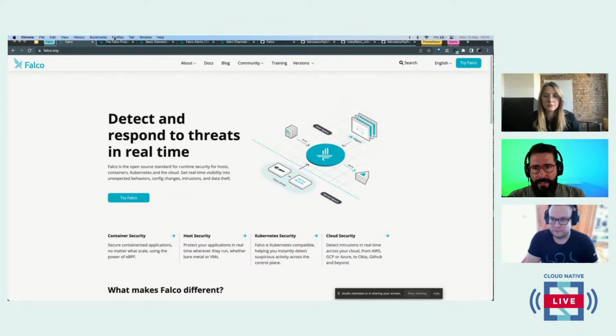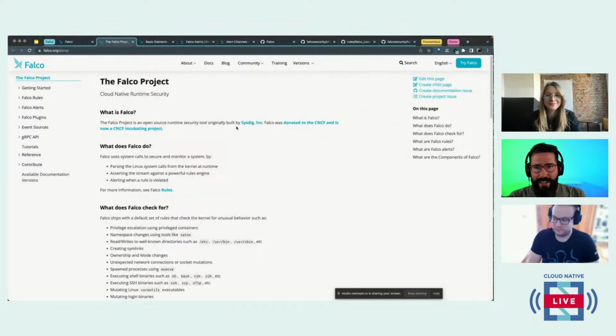So can you move to the next tab? Sure. Thank you. So what does Falco do? That's exactly what I described, right? So it basically listens to system calls, and system calls are necessary to let the processes talk to each other. So everything has to go through the kernel. Then it matches all the information that comes from those system calls and compares them against a set of rules. So the moment that rule is violated, let's say someone is trying to open a file that shouldn't be accessed, then it triggers an alert.